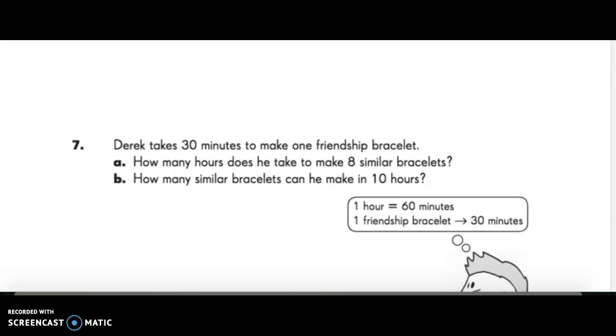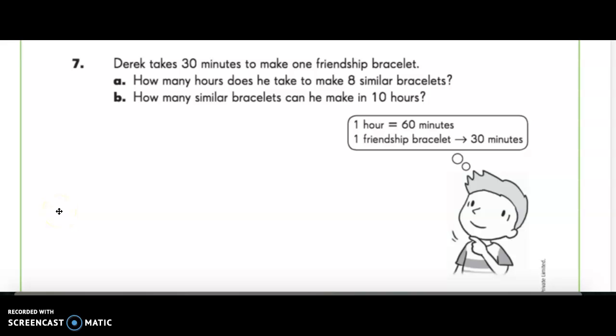Alrighty, so we are wrapping up this unit. Today you will be doing your thinking cap workbook pages, which we'll talk about a little. But before we get into that, let's take a look at your workbook pages from yesterday.